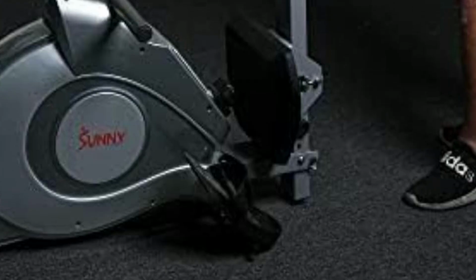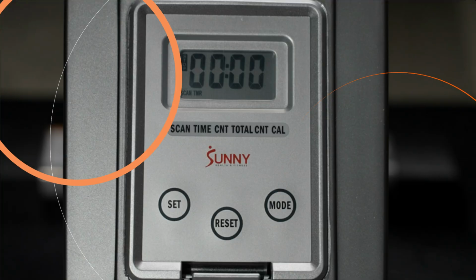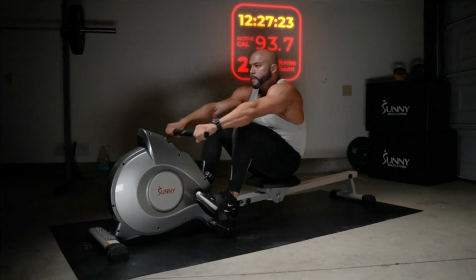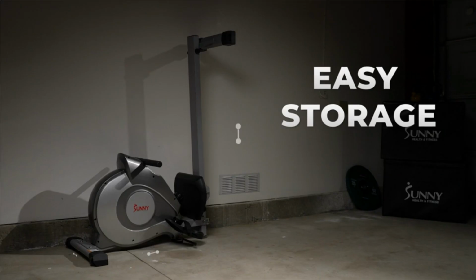discomfort. Enhancing the versatility of your fitness routine, the rowing machine is compatible with the optional Sunny Fit app. This exclusive app offers a variety of workout programs, tracking capabilities, and motivational content, making it easier than ever to stay engaged and on track with your fitness goals.